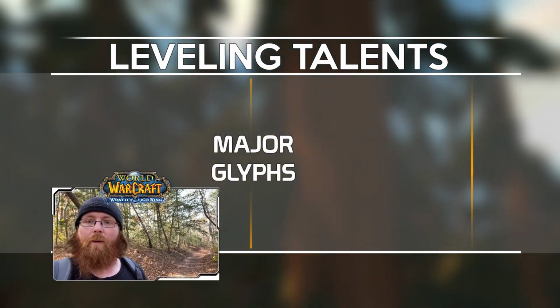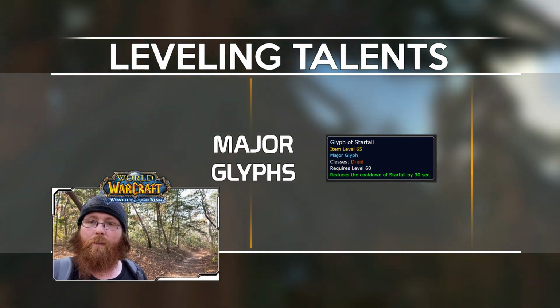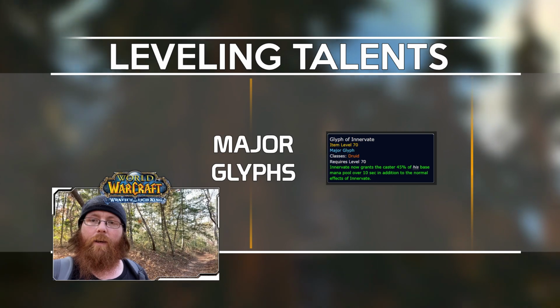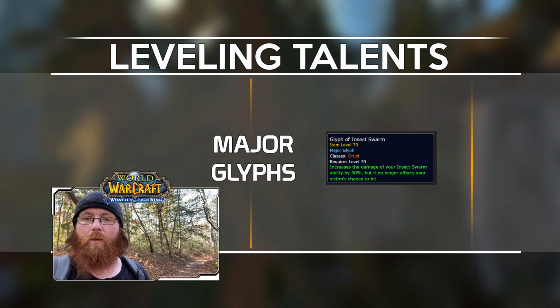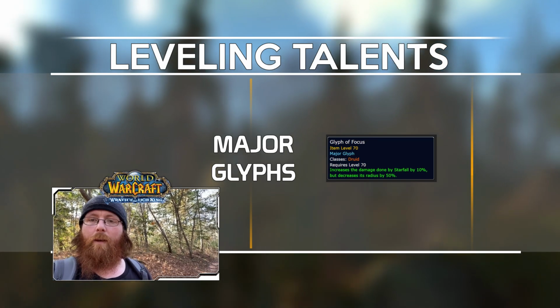The major glyphs I would recommend is at least Starfall to reduce the cooldown by 30 seconds. And then the second one is pretty much up to you. You can have Innervate to get a little extra mana back from Innervate. You can get Insect Swarm to increase your dot damage a little bit on the mobs that you're using Insect Swarm to pull with, or you can get Focus and increase the DPS of your Starfall.